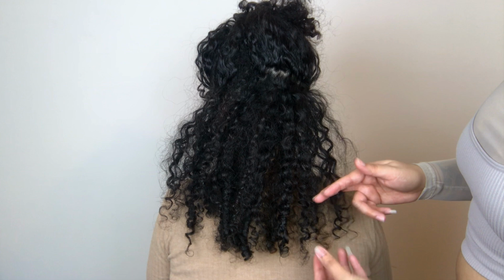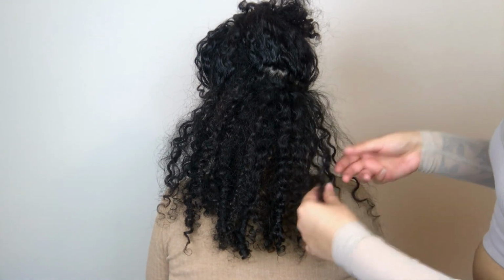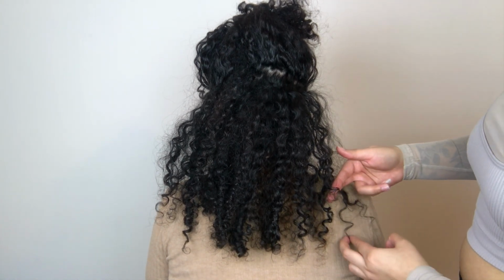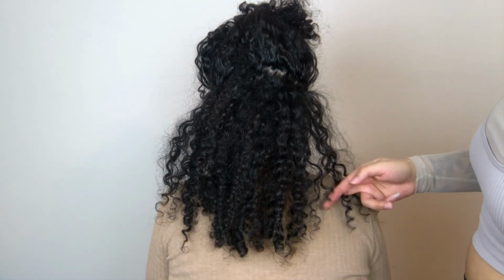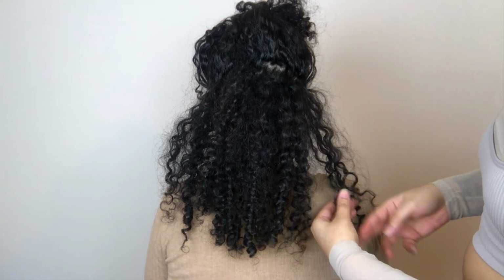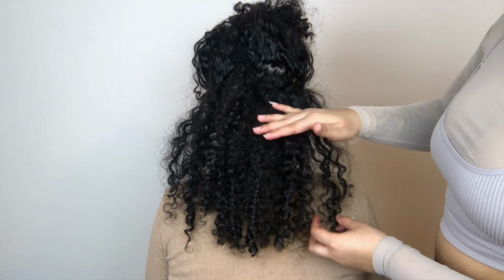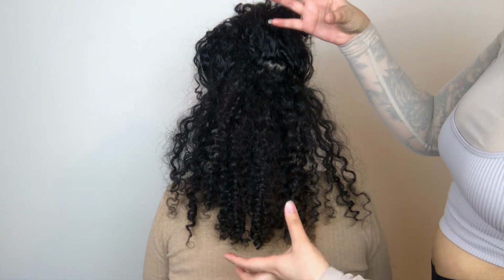So I took a curl, cut it shorter than the bottom layer, and then moved it to the side, took another curl, and matched it up with this one. Literally every curl in her hair did the same thing. Do you see all these curls? It took forever. So curl by curl, you're just matching it up to the first piece that you cut, and you want the second layer to be shorter than the first layer so that you can start to get that volume in your hair.